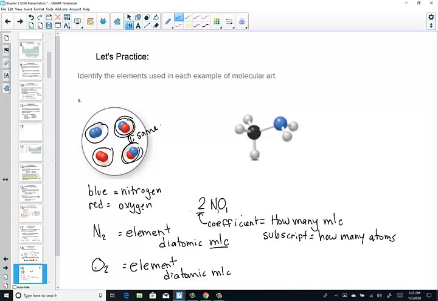So identify the elements. We had nitrogen and oxygen, and we had compounds, two of them in that circle, NO, N chemically bonded to O. Now, the elements bound in this molecular art, we know that when I see a black atom, it represents the element carbon. When I see a white, or you can consider that gray, these represent hydrogen. And the blue, I was writing blue, represents the element nitrogen.